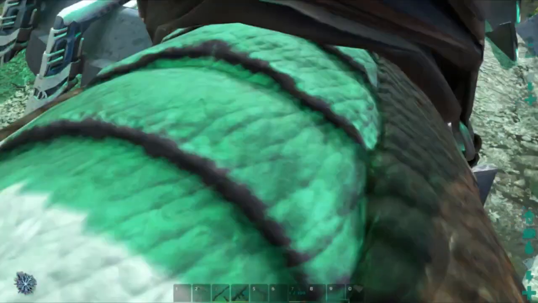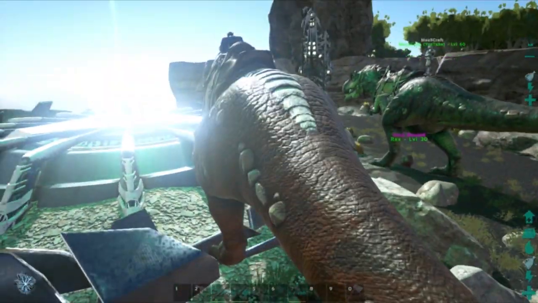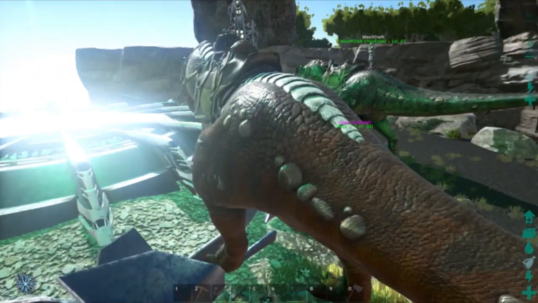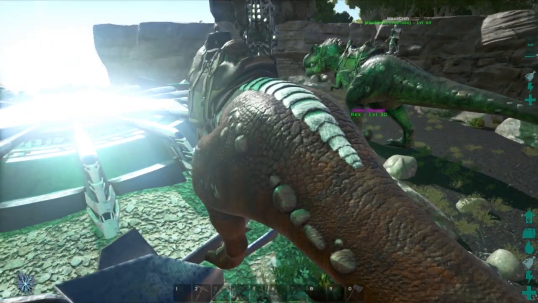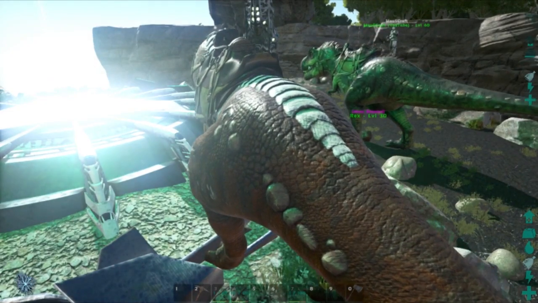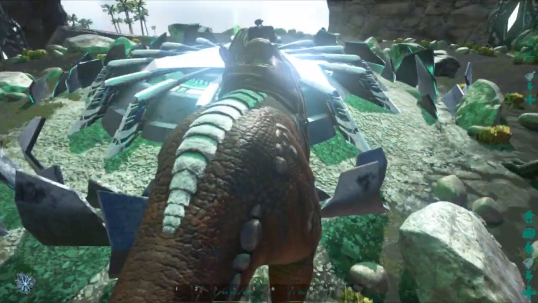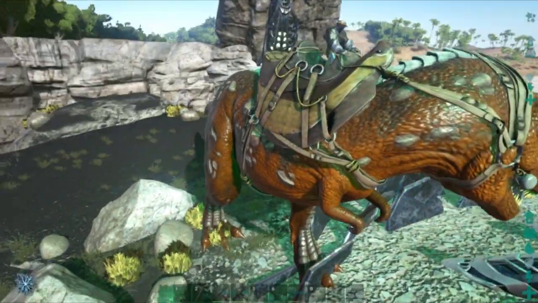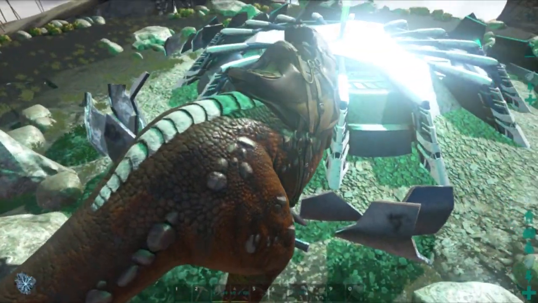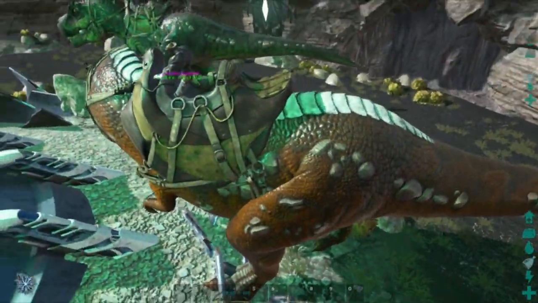All right, so what do we have? We have a level 9 T-Rex, mate boosted. And then a level 28 T-Rex. 30. He's going to be the tank. Oh, he's level 30 now. All right, so he's the tank. And I think our strategy is going to be to hide back and snipe him, and let the T-Rexes do the tanking, because he hits hard. Oh, my God. He hits hard as crap.